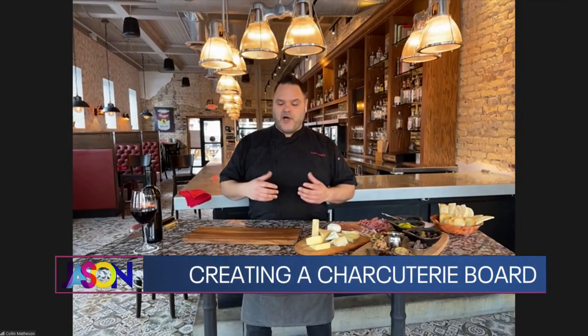For people making it at home — Travis, what is a charcuterie board and what should you have on a good one? A charcuterie board is just a variety of different cured meats, cheeses, and then some accoutrements to go along with that. My goal is to always have a nice variety of flavors and textures, and when it's all said and done, I want it to look pretty cool.